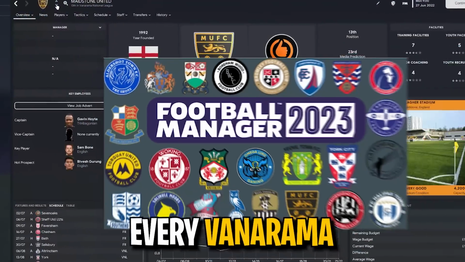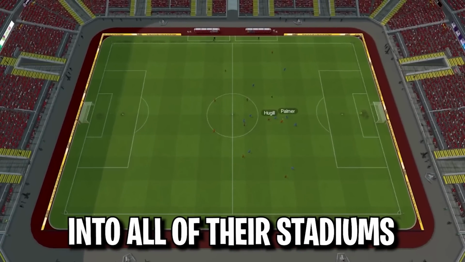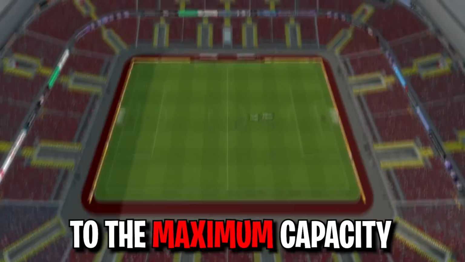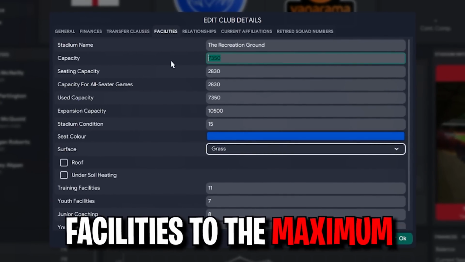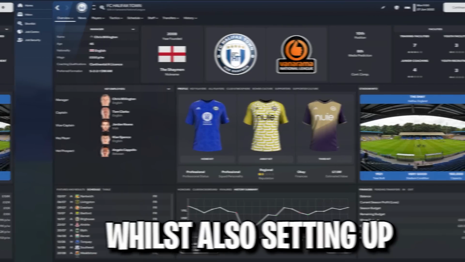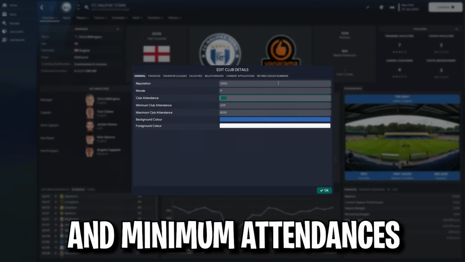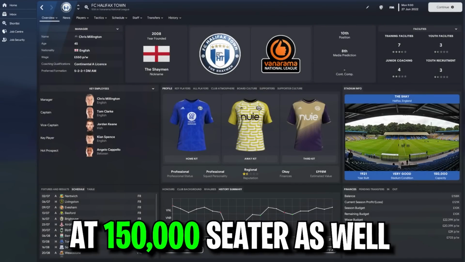I'm going to give every Vanarama National League team in Football Manager a huge upgrade to all of their stadiums, up to the maximum capacity possible. Using the in-game editor, I can set the stadium facilities to the maximum of 150,000 seater capacity, whilst also setting the maximum and minimum attendances for every team in the league at 150,000 as well. And this is a dynamic number, meaning that it will change as we simulate further forward, due to how the club performs and whether they keep their fans happy.